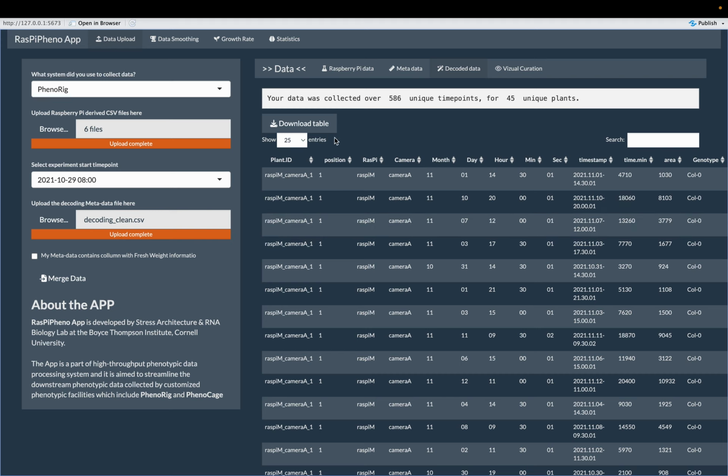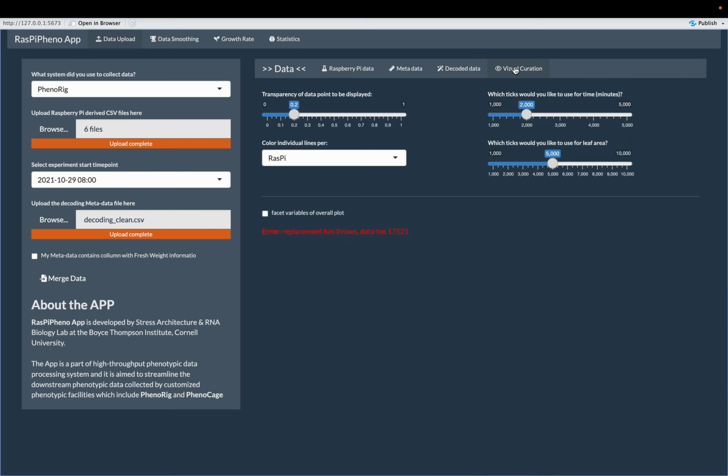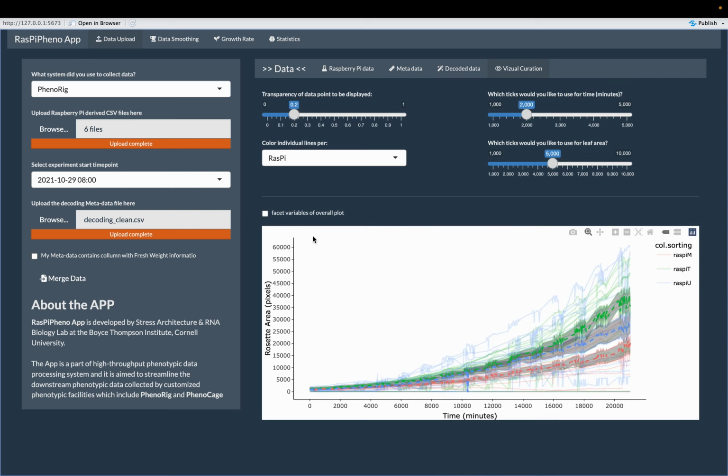All right, so after the data merging, we can quickly have a look at the visual correlation of how this data looks. By clicking the visual correlation tab here, we usually leave it a few seconds to upload.